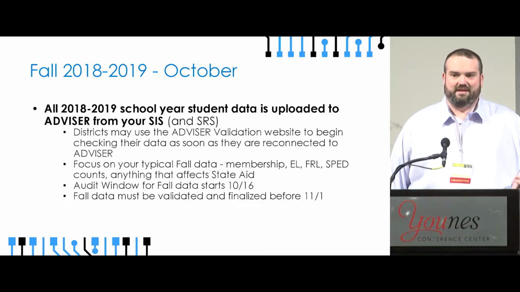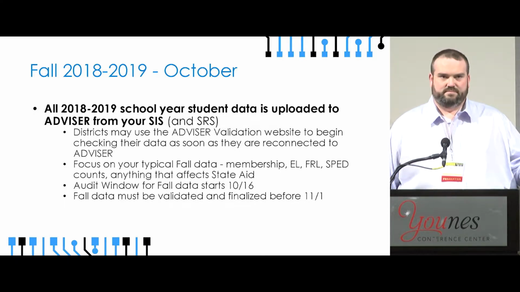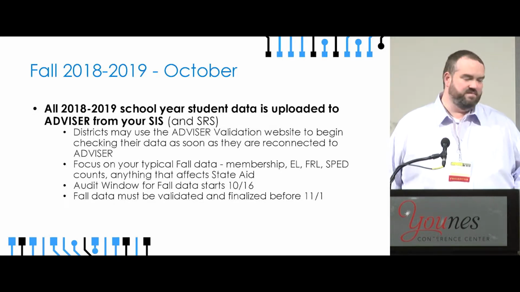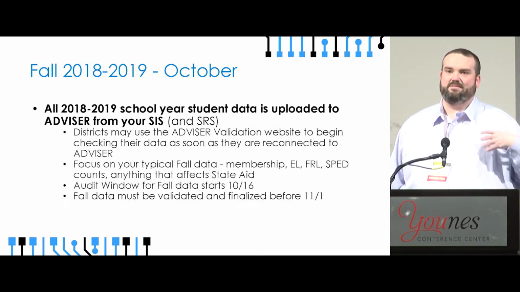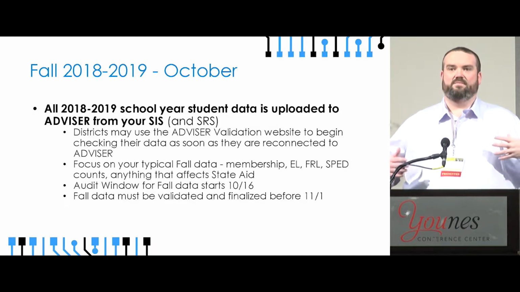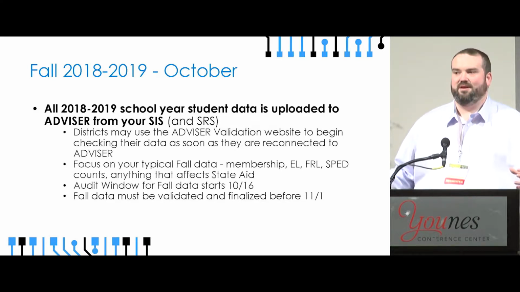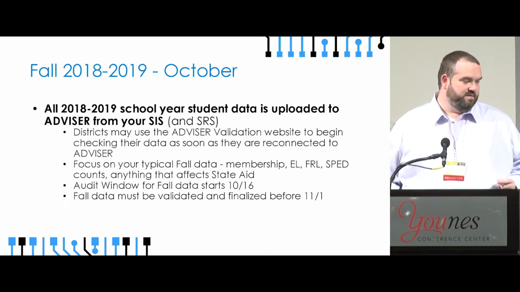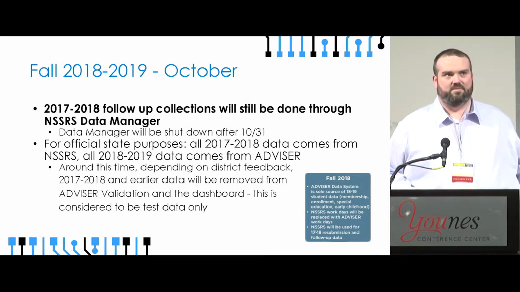We will be focusing on the fall data, like we said. We are very interested in all the data related to state aid, memberships, bed counts, FRL, EL, everything else. This data will begin sending as soon as you do that initial upload step, but come the audit window is really just there to say, okay, now let's really have everyone start focusing on the reports and actually looking at your data and figuring out if something looks off. And then the audit window closes around October 31st, so that's really kind of the same as what has happened this year.